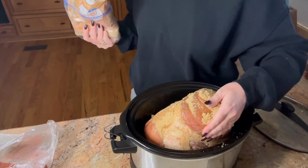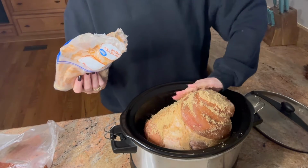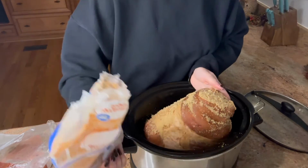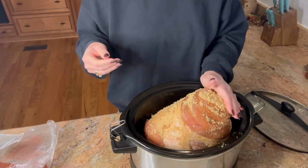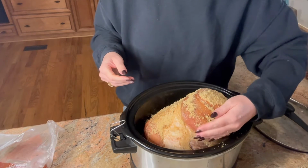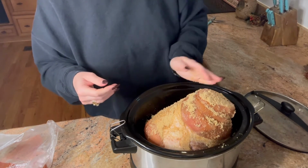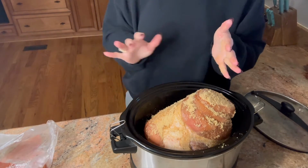It's 9 o'clock right now, so I'm going to be cooking this in the crock pot until 1, because people are coming over at 2, so we probably won't start eating till 2:30. I want to make sure that I get the ham in the oven about 1 o'clock. The reason I do that is it helps with the crispy edges. So delicious. All right, I gotta wash my hands real quick.